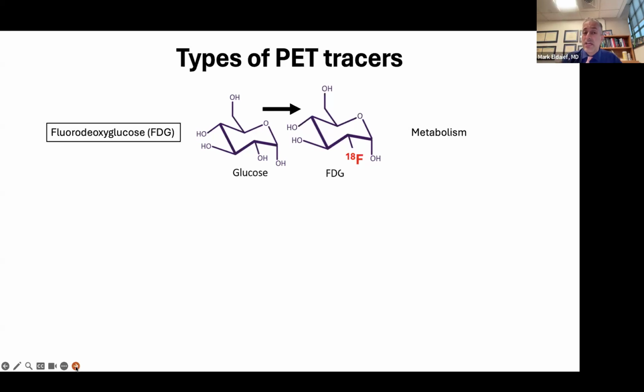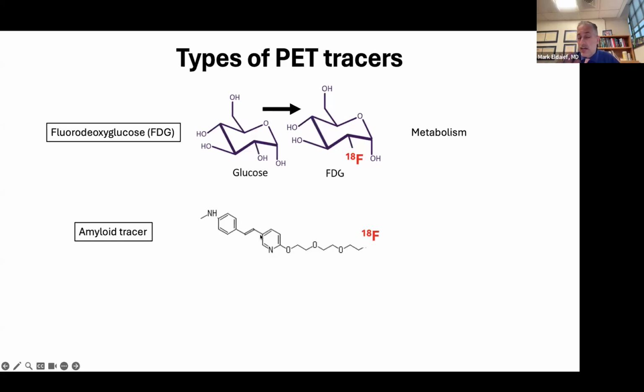And that can give you a sense of the parts of the brain, like I said, that are degenerating or that are not working well in someone with dementia. A different type of tracer that you can do is what's called an amyloid tracer. So this is just the chemical showing what an amyloid tracer is. And this is, again, radioactive because you're attaching this thing to it to make it radioactive.